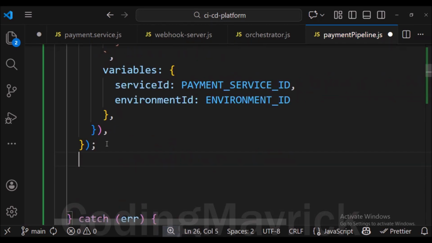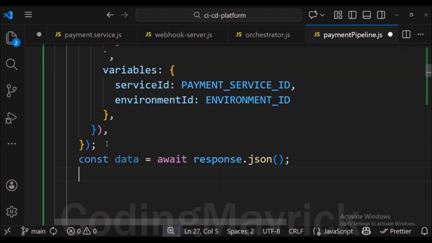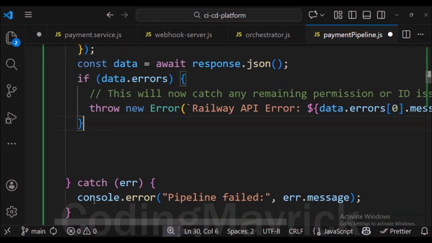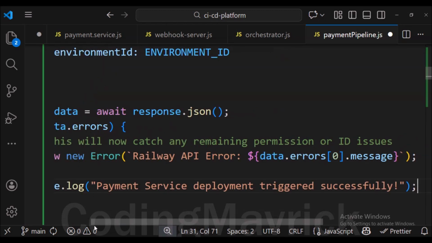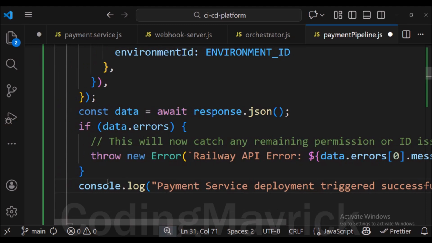Then convert the response from Railway into JSON data. Next, if the response is an error, the pipeline fails immediately with a clear error message. And viewers, in the end, log the success message about deployment triggered successfully.